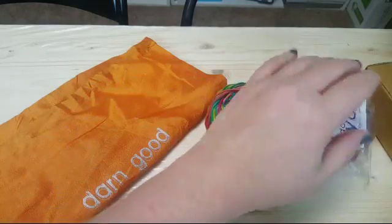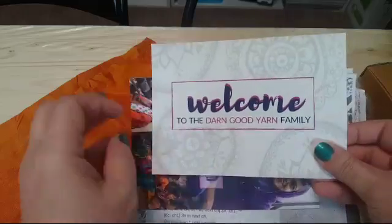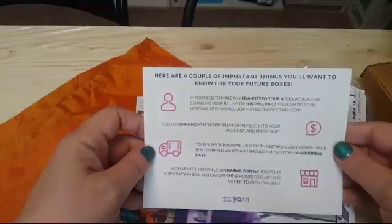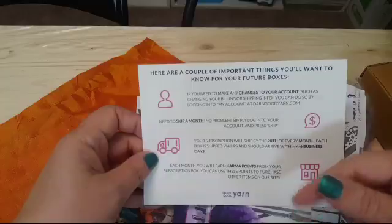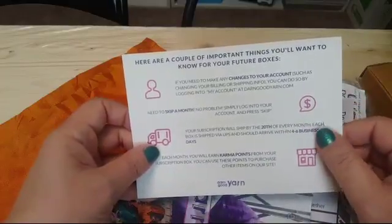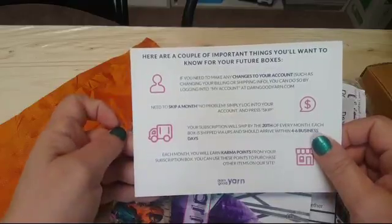Alright, so I'm going to get to the goodies, but I want to see this right quick. Okay, so I've got this little postcard. It says, "Welcome to the Darn Good Yarn family. Here are a couple of important things you'll want to know for future boxes. If you need to make changes, go to your account. If you need to skip a month, no problem. Your subscription will ship on the 20th of every month. It ships via UPS and should arrive within 4 to 6 business days."